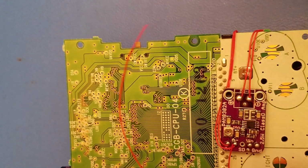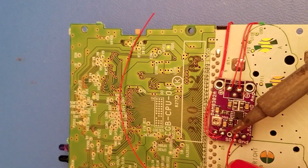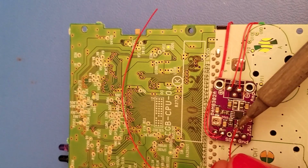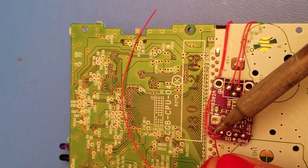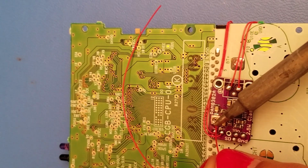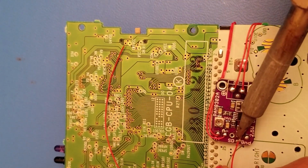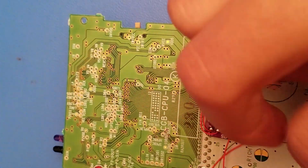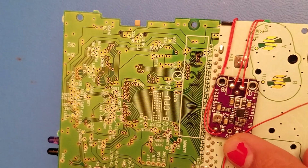And now, I don't usually like to do this in terms of burning the insulation, but with the amount of room I have to work with right now and the way my wire strippers have been working out, this is going to be a little bit more easy for me. Like I said, it's not ideal. Will it work? Absolutely. So this is going to be for our positive. And our negative is going to go right under there. So then I'm going to also cut it off right there.